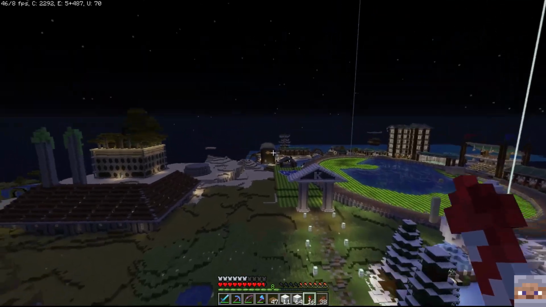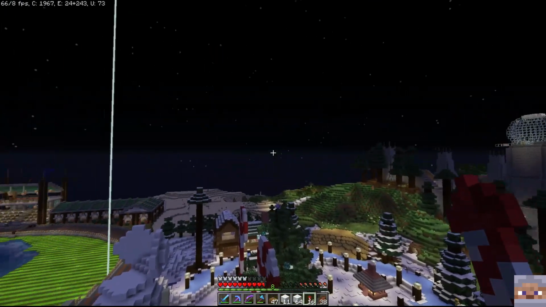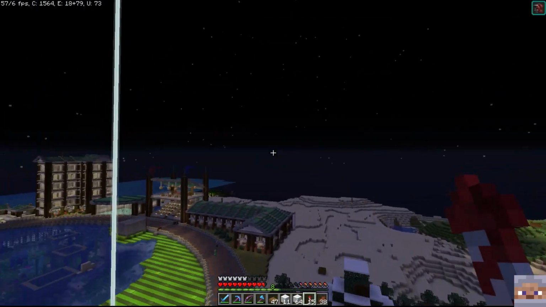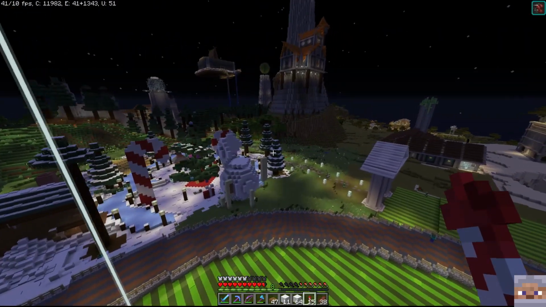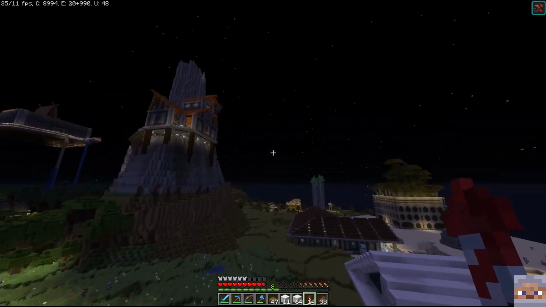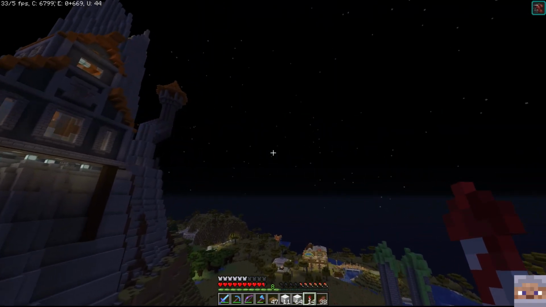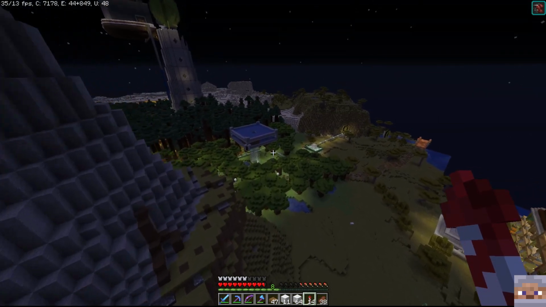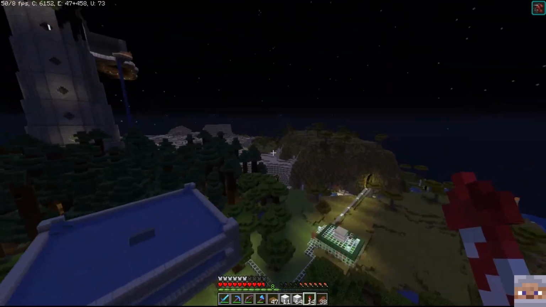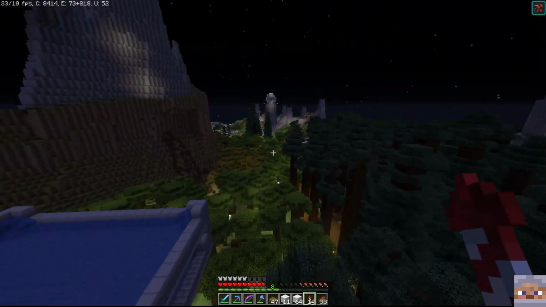It goes through my forest, past all that, goes out into the sea, and goes up around there. And so that's it. Now, we made a lot of farms. Other farms we made in the course of this series, we made a Guardian farm. There's our iron farm right there, which in 1.14 is not going to work anymore. So we've got to come up with another solution.